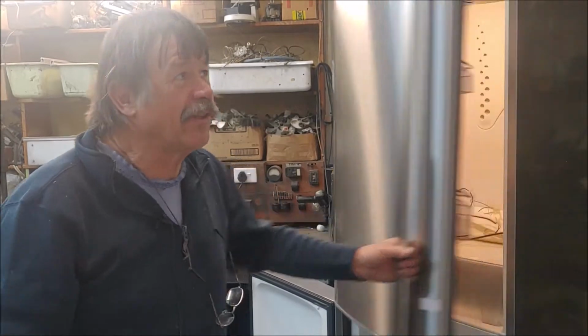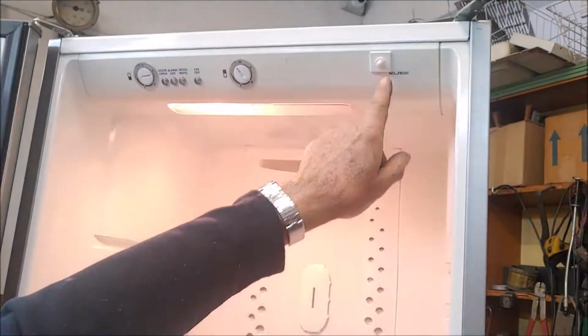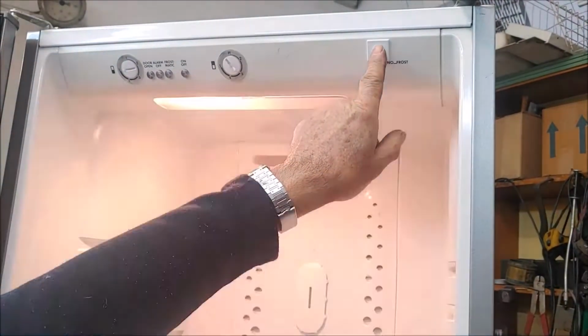I've put the top cover together now. This is the cover that was off. This is the light switch. So the light switch works now through this switch.